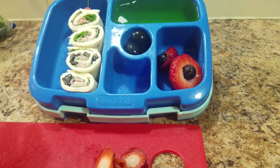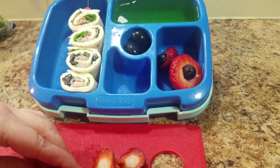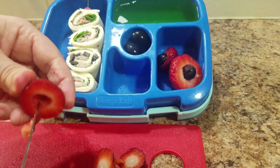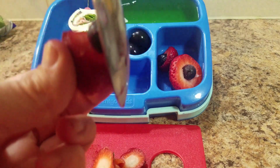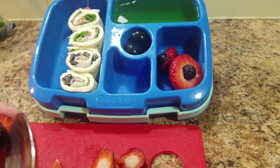Should I do one more now? I'll do this little guy. Put a hole for the blueberry. Oopsies. I'm doing this. Lazy. Okay. Kind of got in.